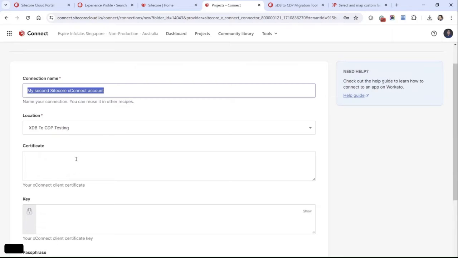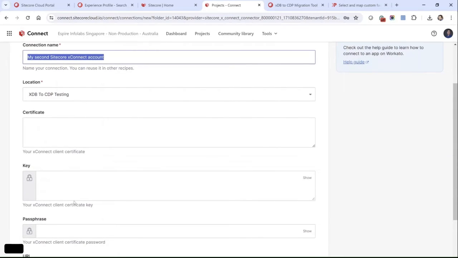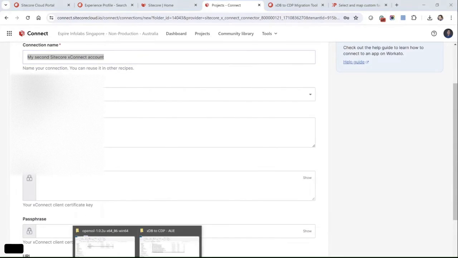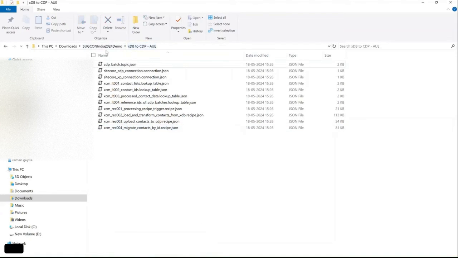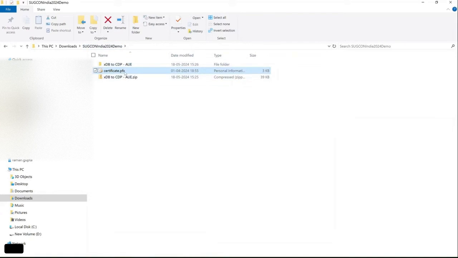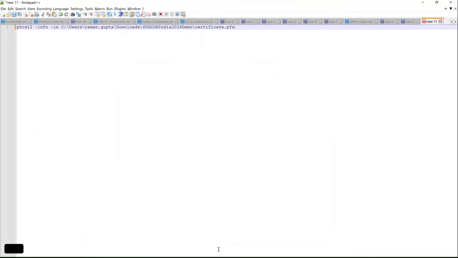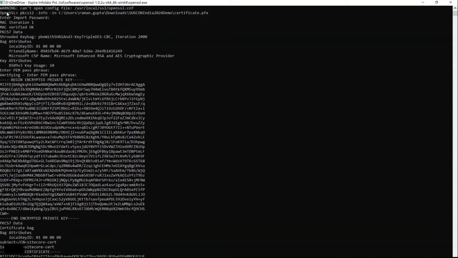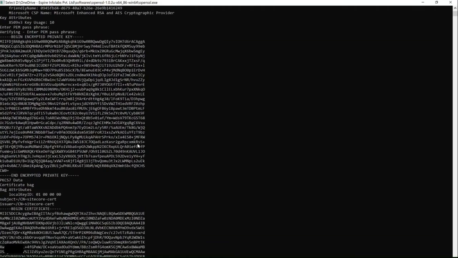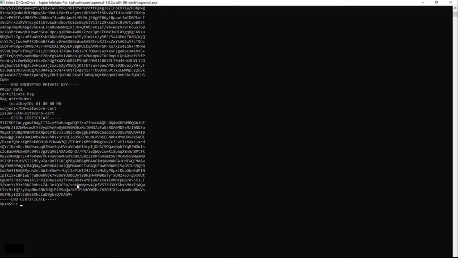I will show you how to find the certificate and key from the PFX file that you have downloaded with your Sitecore XP instance. Take the location of this certificate PFX file and run this OpenSSL command. I will put this OpenSSL command in the description. Once you run this OpenSSL command pointing to your certificate PFX file, you have to give the passphrase key and your certificate password.